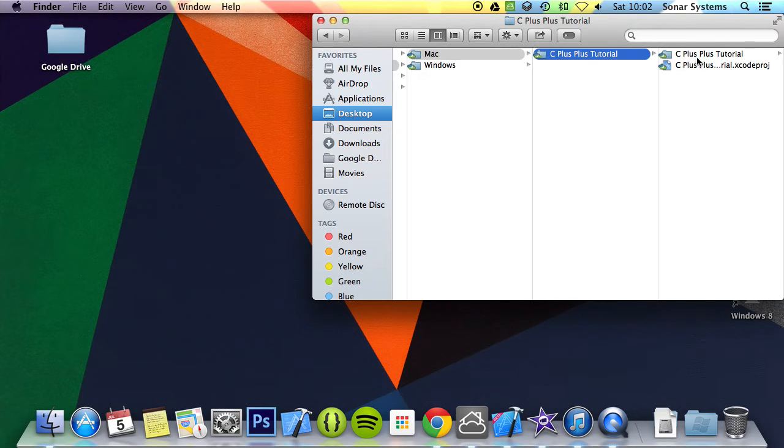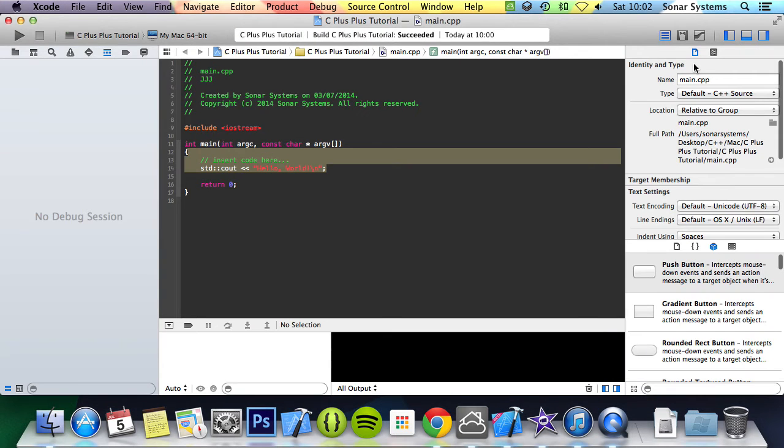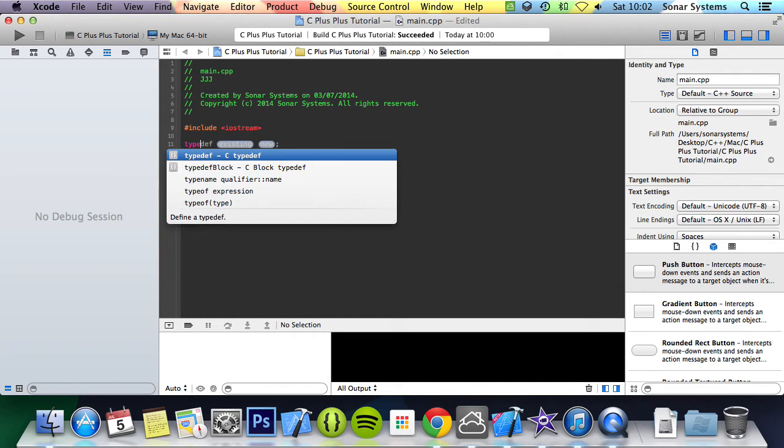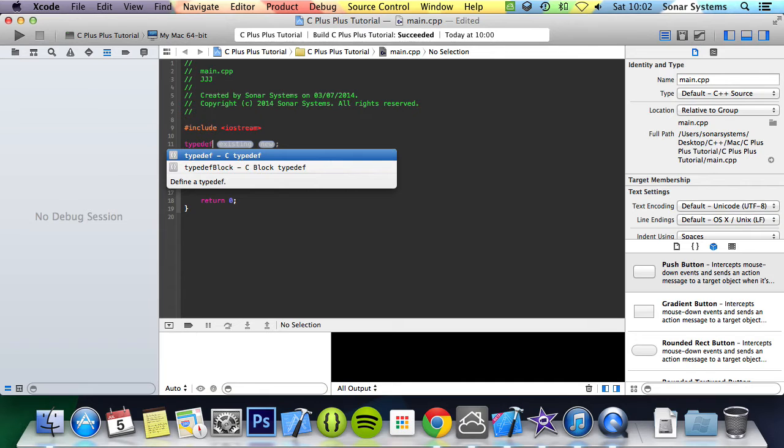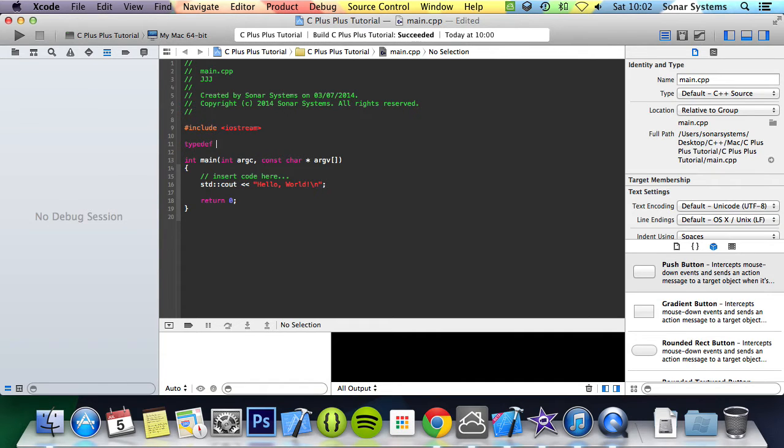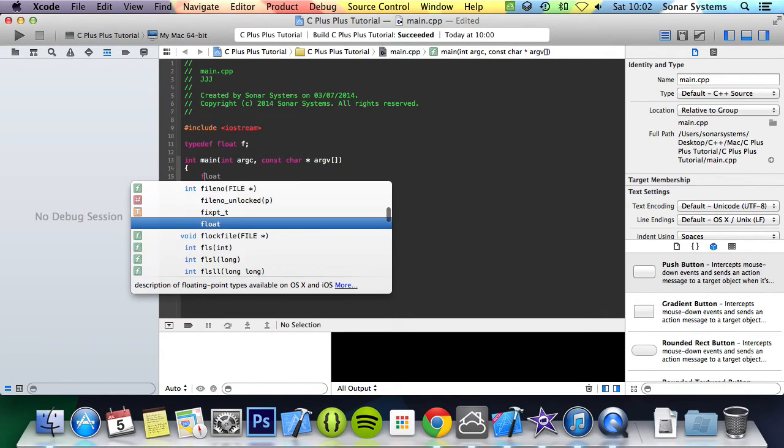It's actually something that I personally don't really use, but it's a feature of C++, and I believe it's worth teaching, and it's up to you whether you want to use it. So we just do typedef. You just type in the word typedef, and you type in the existing keyword, so float. We're going to put f, because that's the alias we want to assign to it. So instead of creating a variable with keyword float, we can just use f.